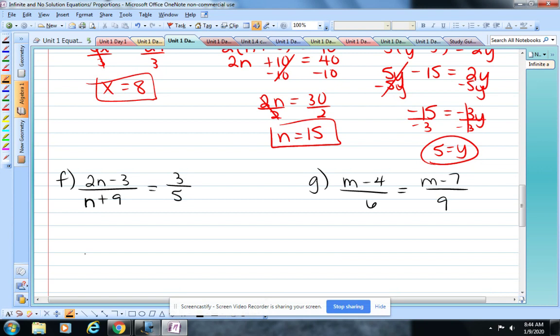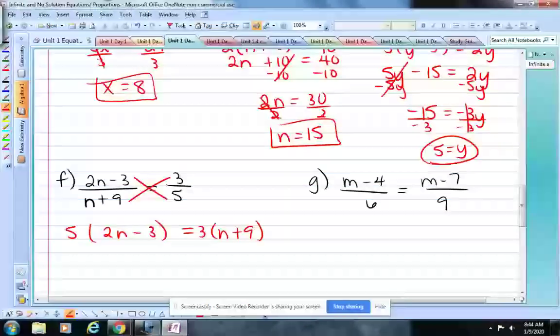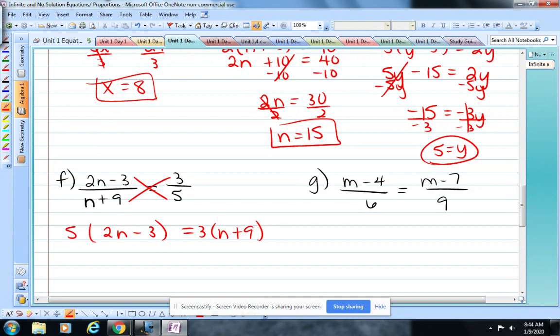All right, somebody tell me what's going to be on one side of the equal sign. Yeah, 5 parentheses is on one side. And what goes on the other side? So it doesn't matter if this one comes first and this one comes second, as long as you have this on one side and this on the other side. Does that matter? Is that okay? It doesn't matter, but you know what I'm saying. Okay. So now what do we need to do to solve for n?